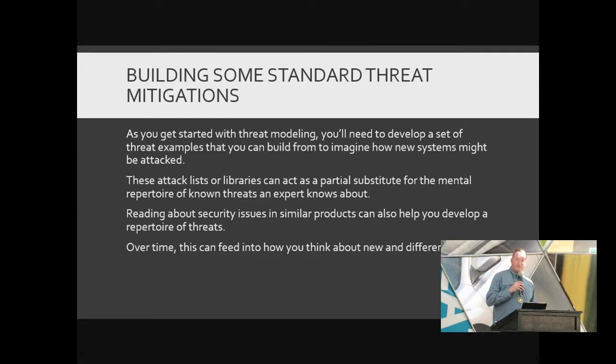Another good thing when you're going through threat modeling with a team is to sit down with them and say, what are some of the common ones that we have? And as you start going through the threat models, start making a list of the different threats and how you mitigated them in that particular project. This list eventually builds up into a nice reference library you could refer back to. How did we fix it in the other project? What did we do last project or last year? And you can start seeing, okay, we saw this again. How did we fix it before? This is a real quick, easy way. Or how can we make it better and circle back and fix the application from last year?